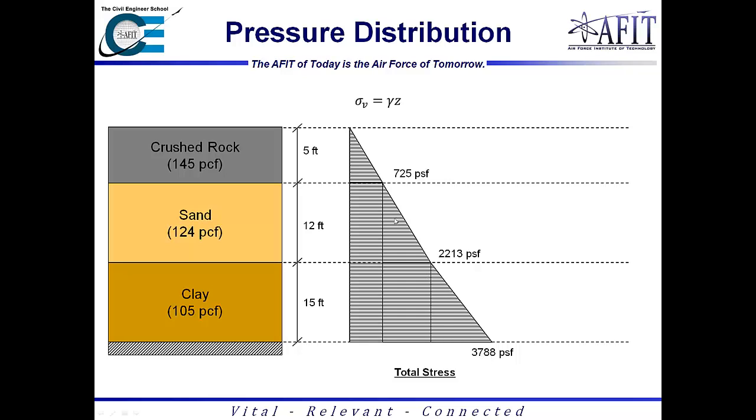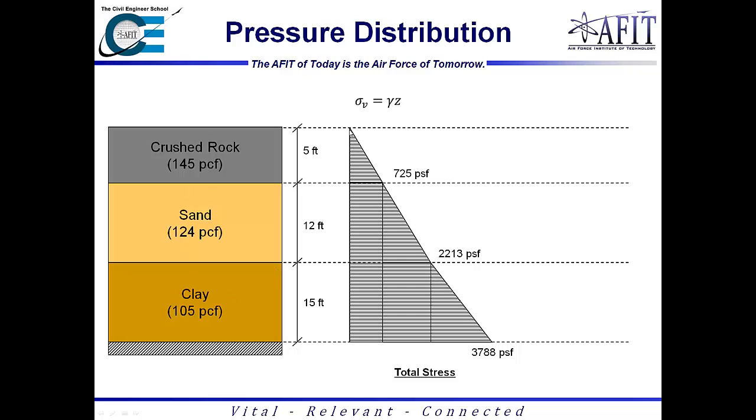And so that's one of these things we'll be looking at with pressure distributions. But the idea with the pressure distribution is just the fact that you need to understand the shape. So as you go through one of these layers, the pressure is going to increase. However, once you're through that layer, that pressure remains constant and is just added to the pressure from the next layer to actually get whatever the pressure is at that point. And so if I wanted to figure out what the pressure was here in the middle of the sand layer, I could come right over here and figure out what this point is at 6 feet below the crushed rock layer.